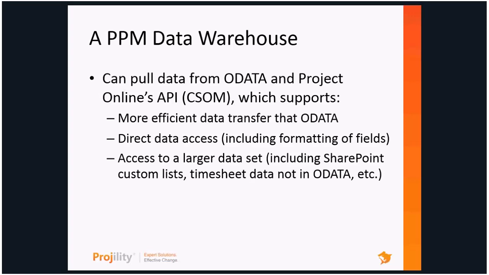It provides us with that direct data access, things like formatted fields. All that's going to come over that we don't get through OData. And it also gives us access to larger data sets, things like SharePoint custom lists, timesheet data that's not OData, all of the other information we might need that we can't get through OData, we can get to through CSOM. So that's the value. One of the value points is you're going to get all the data you need versus a subset of it in really a limited basis. That's what a PPM data warehouse can do.